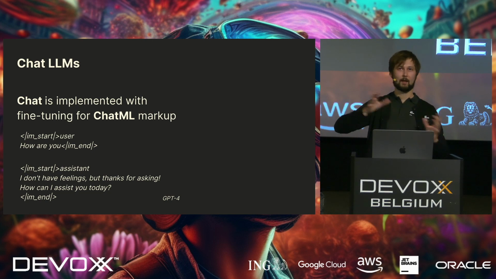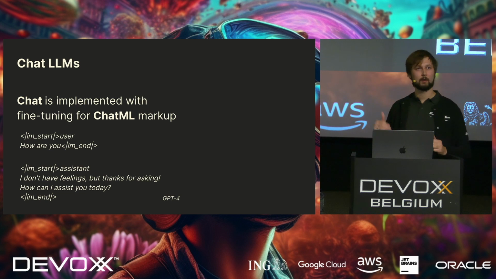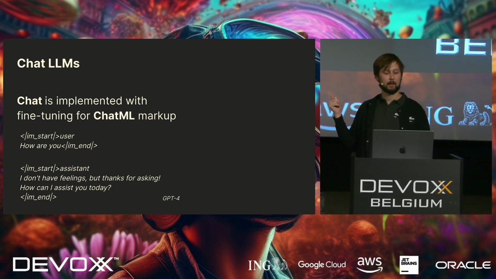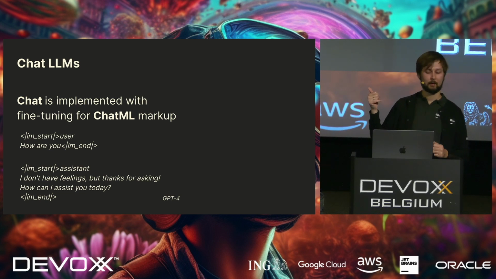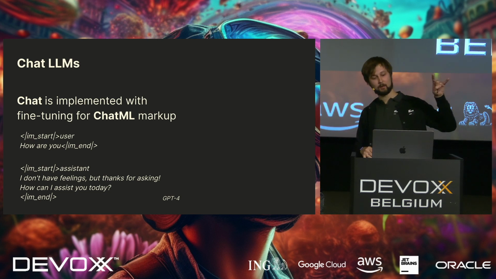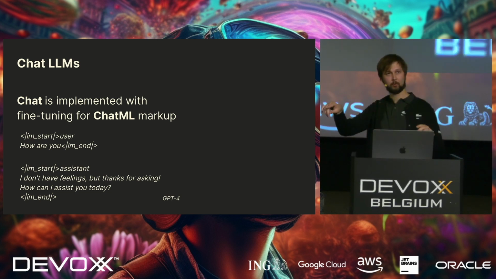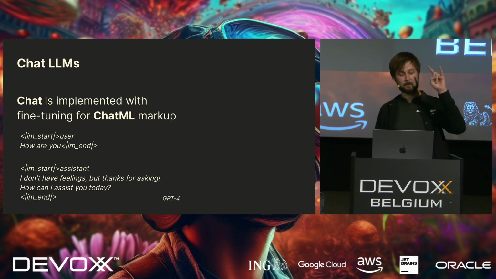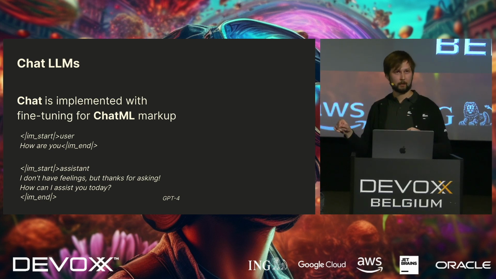They do not have any kind of understanding of what chat is. They don't care. All they are trained on is called ChatML markup, in the case of OpenAI. That is just text that you are providing and fine-tuning the model with, saying that we will be working in a world where our data looks like this. It has im_start, it tells us the role, and then goes some question, for example.